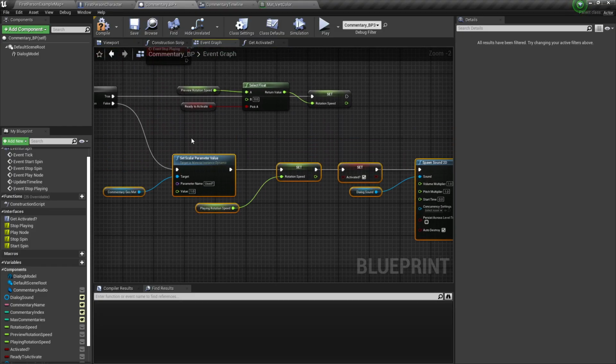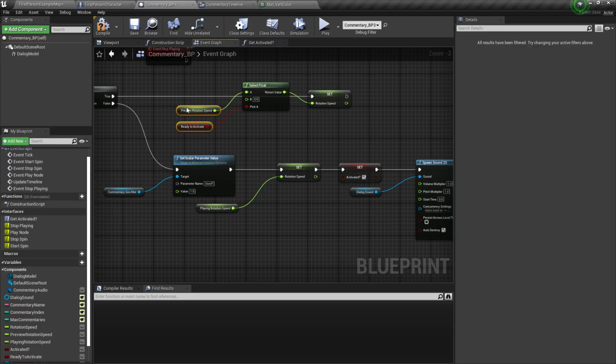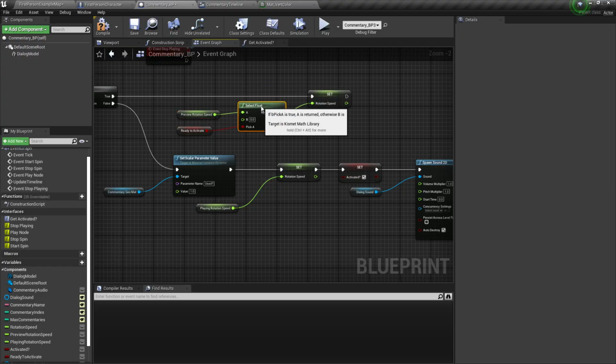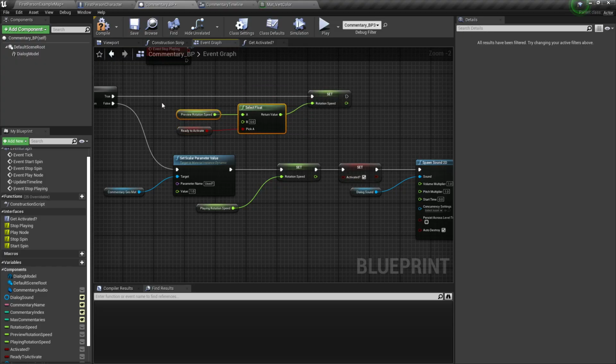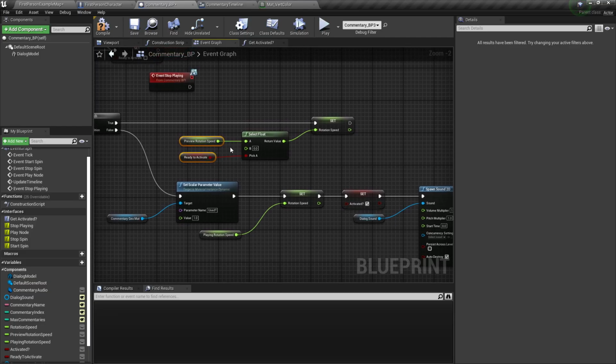if you're hovering over it and it's playing and you press stop playing, we don't actually want it to stop spinning completely. If you're still hovering over it, we want it to go back to the preview. But if you're not hovering over it, then just stop it.